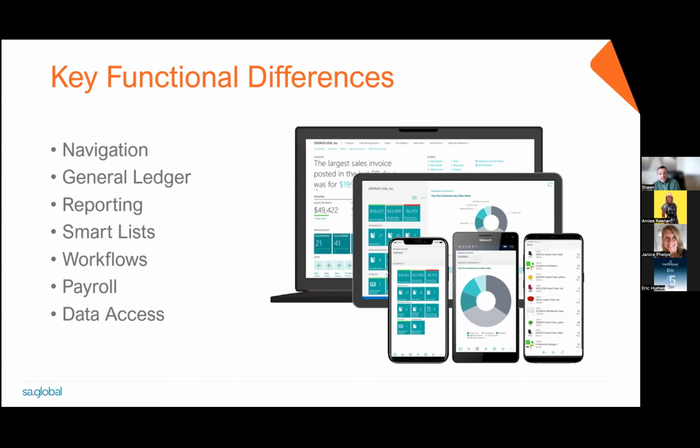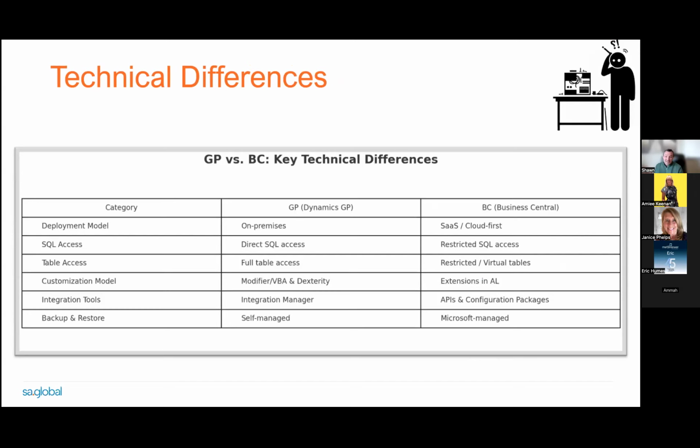Right into it. But one of the things on here that I think is key is direct data access. So right now you're likely on an on-premises SQL server that you or your consultant can dial right into, do some data maintenance on the table, use some SQL script magic. You don't have that anymore in Business Central, and there's very good reasons for that, which we'll talk about in just a little bit. But don't let that persuade you or think that that's a negative thing. The reasons that you get into those direct data access situations just don't exist anymore in Business Central for the most part. Caveat. So I thought it'd be good to share some technical differences too.